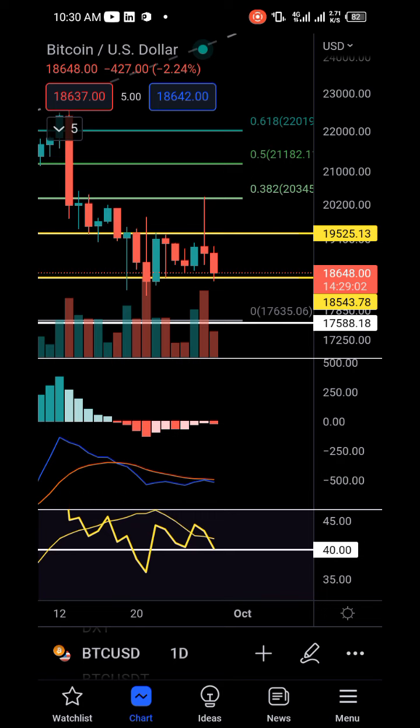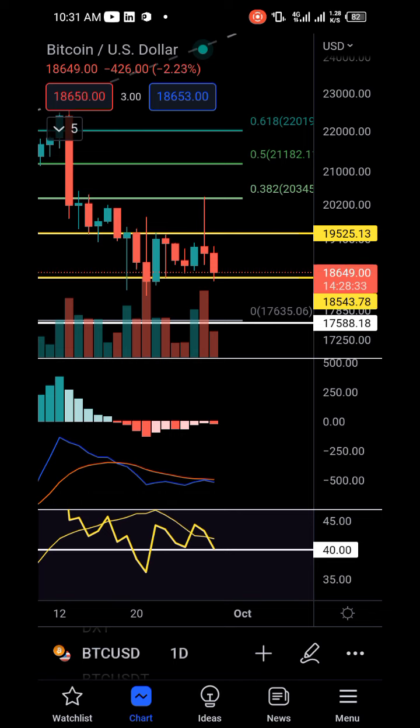Now the RSI is having support around this 40 RSI line, but if it breaks below it, then it's going to be having some kind of minor local bearish divergence. That's what it is. But if it comes below 40 and decides to reverse without coming down to 35, that is going to also be another bullish divergence for the dollar index. That is what it is.